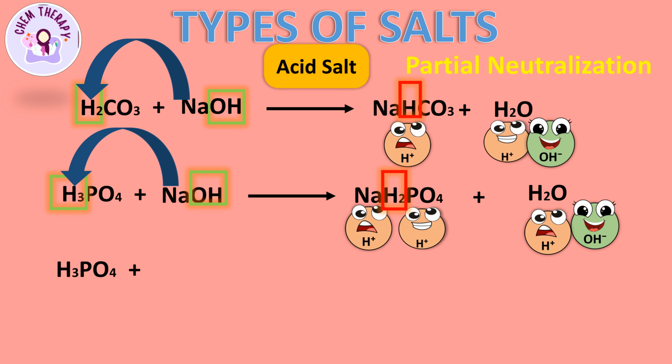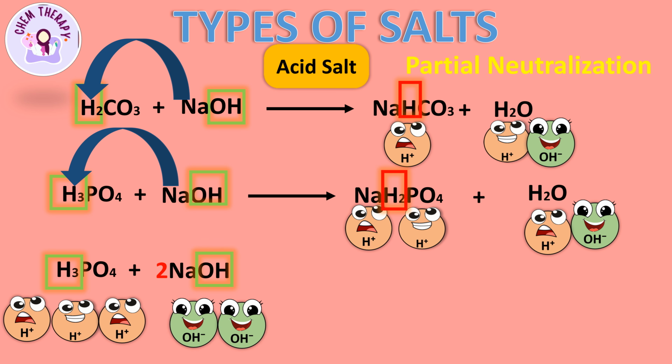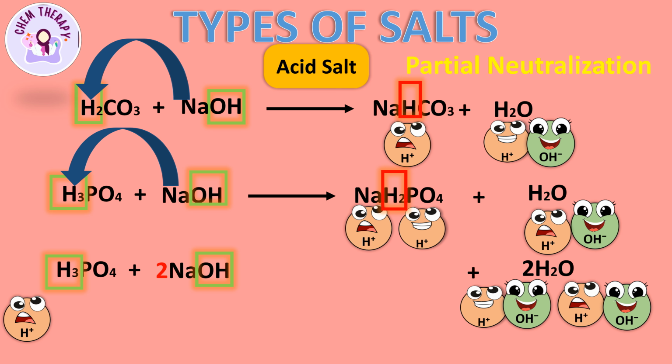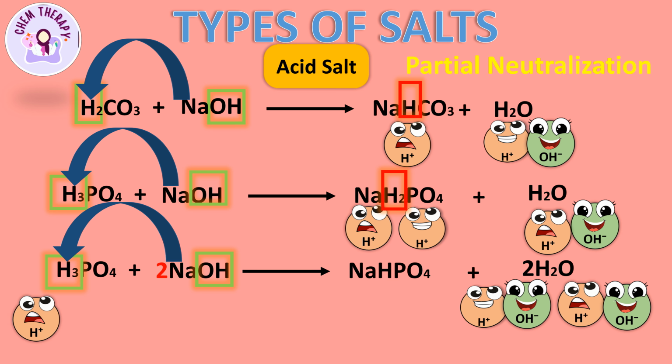But when we react 1 mole phosphoric acid with 2 moles of sodium hydroxide, there are 3 hydrogens while just 2 hydroxides. Out of these, 2 hydrogens and 2 hydroxides react to form 2 moles of water. 2 sodium ions of base replace 2 hydrogen atoms of acid, and 1 hydrogen atom is still left, which becomes part of salt. So the salt formed has formula Na2HPO4, and it contains replaceable hydrogen, hence acidic in nature.